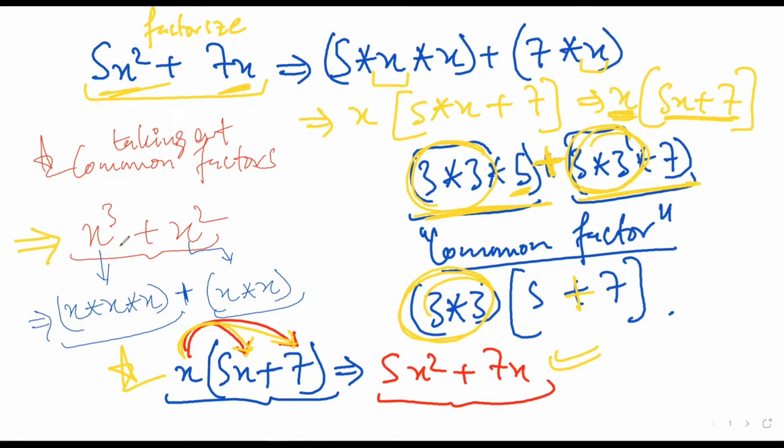So we started this lecture by taking this example, x cube plus x square. What is x cube? X cube can be written as x into x into x, and x square can be written as x into x. So, Mr. Sarthak, what do you propose? What will be the common factor among this and this? X into x. Shabash. It will be x into x. So inside the bracket, I have taken x into x. What does remain? X.